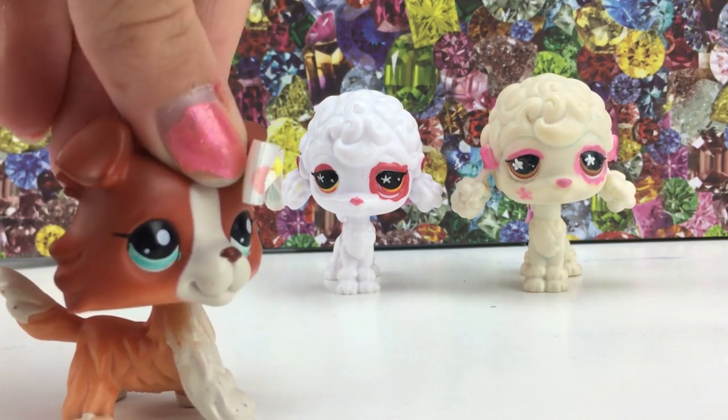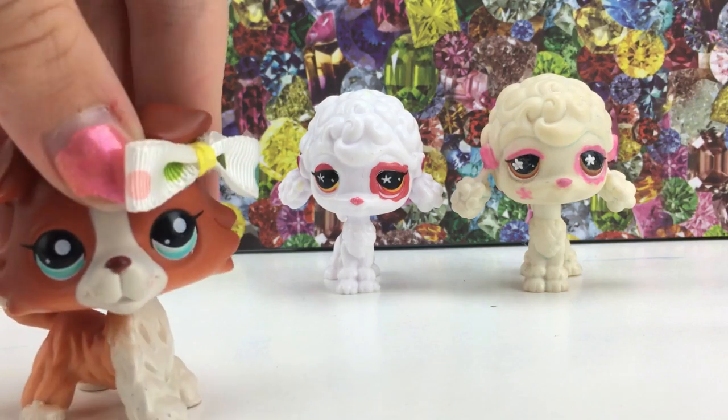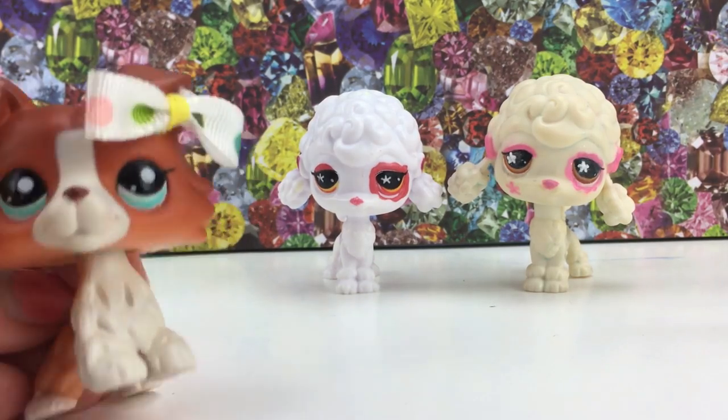That was my review of this fake poodle. This was, by the way, the Easter egg edition poodle, where it came in the Easter egg set. I actually got this one as a child during my Easter egg hunt at my house by myself, and it was my favorite one out of all of them.